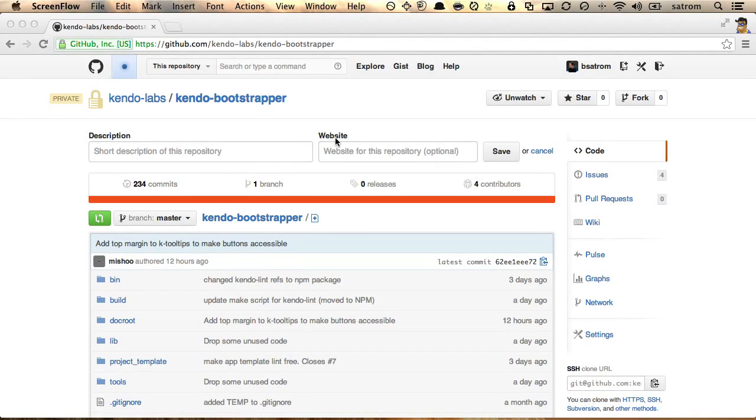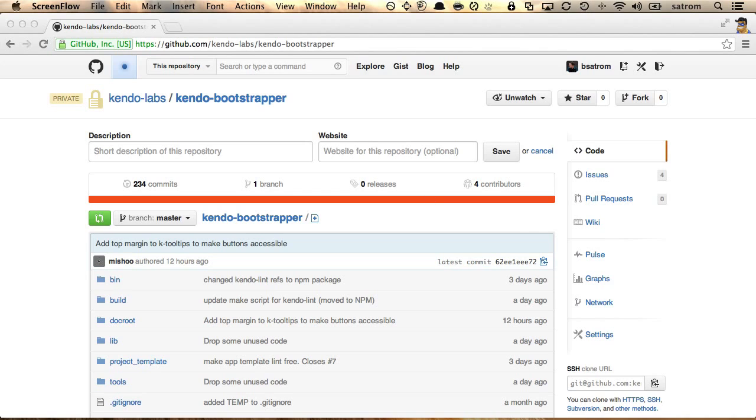I'm really excited to show you some of the cool new features in Kendo UI DataViz, while also giving you a first look at the Kendo UI Bootstrapper, a top secret project that we've been working on for the last several months. Now, as Todd mentioned, the Bootstrapper, which we're releasing today as a beta, is designed to be your go-to utility for building Kendo UI apps. It's not an IDE, though. The Kendo UI Bootstrapper is a standalone utility that provides support for scaffolding apps, managing live updates of running apps, performing static analysis and linting, optimizing build assets, and creating bundles. In other words, it's the perfect complement to whichever IDE you're using today.